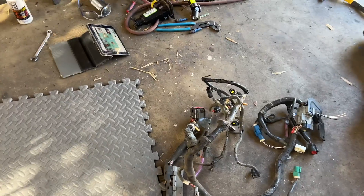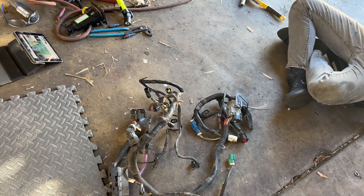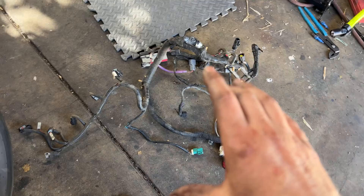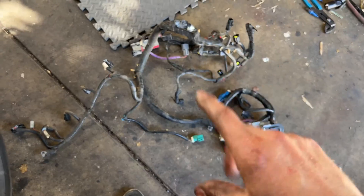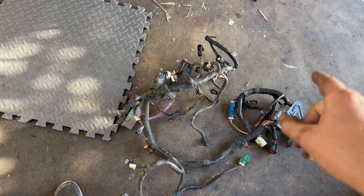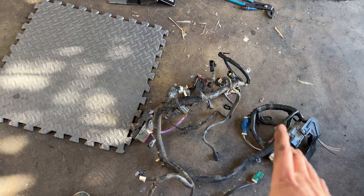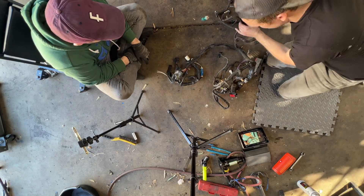So here's the first section I'm going to get started on. This is the engine wiring harness — the harness that plugs into the coils, injectors, sensors, that kind of stuff. The idea is to make this run standalone, which is just the ECU, power, ground, ignition — just a few connections, and that should get the engine started. The first step is to start removing the electrical tape and all this old loom. I'm going to redo all of that stuff, strip this down to just the wires, and then start cutting.